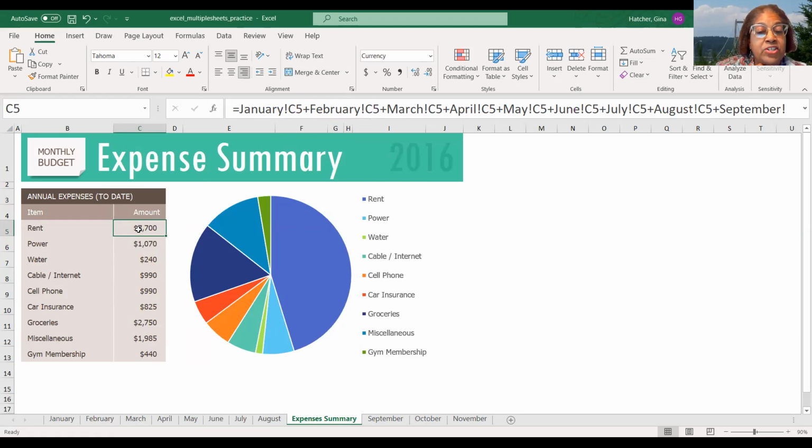So you can see these summary sheets are very valuable in that way. Oftentimes people will have something like this. You want to see what your rent is at the end of the year, and you can just take a look at it by adding all the values, because they're all in the same place. Notice C5, C5, C5. It makes doing summaries so much more powerful. And that's why they were able to do that chart as well.